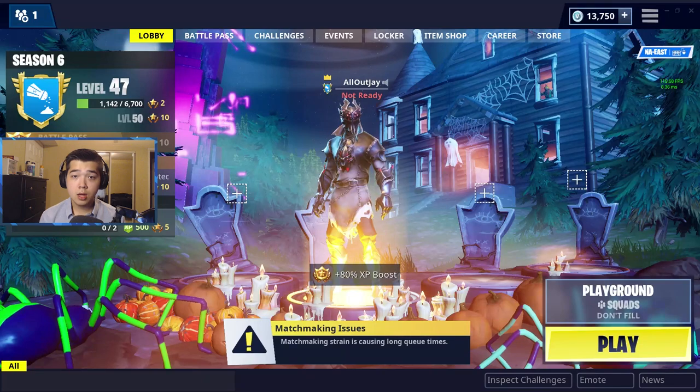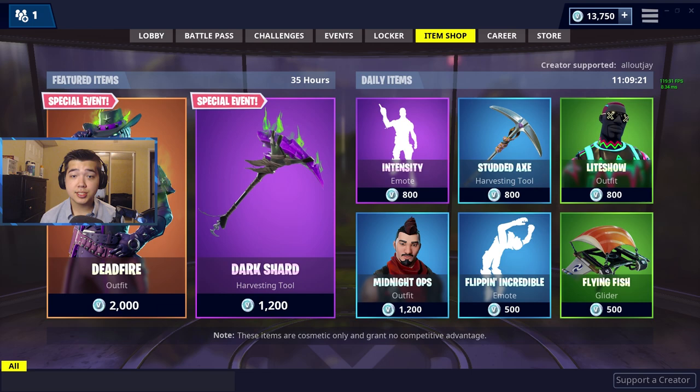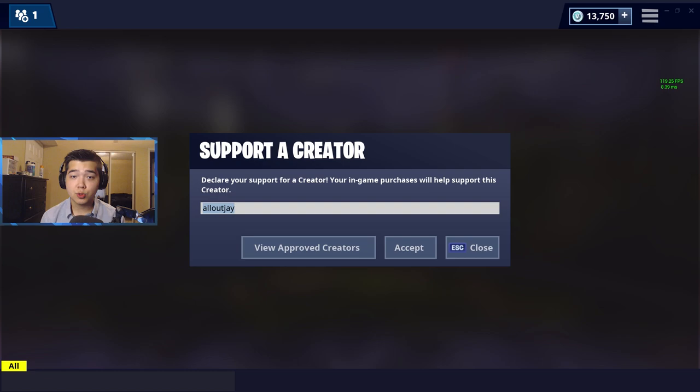Anyways, today we have a lot of news to talk about as patch 6.21 dropped today. Now, if you guys are interested in all the other content regarding the patch, such as patch notes or map changes or other changes that happen to the game, you guys are more than welcome to check out those other videos. But for today, we're going to be talking about all the leaked skins.